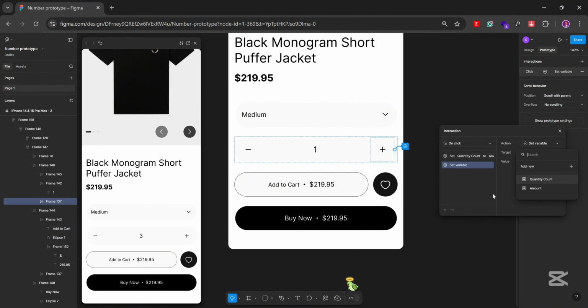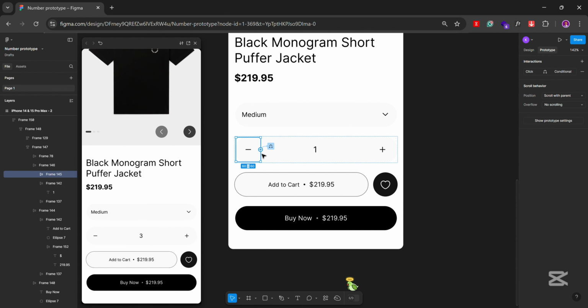Then what variable do we want to set? We want to set the amount variable. Then we want the amount to add, which is addition, to add by 219.95. When a user clicks on this plus button, we want it to add by this. Then this is done.